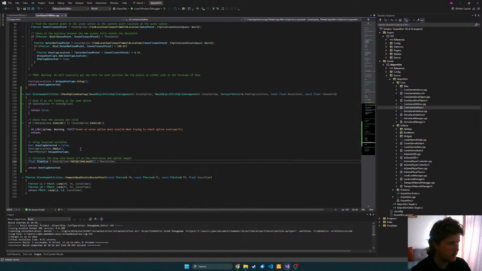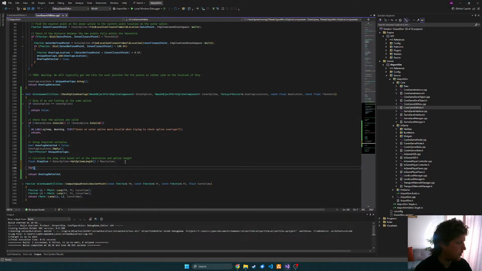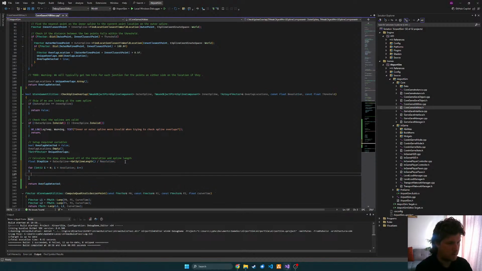Okay, so now we're going to iterate over here. 4, 35. And that makes sense because we're dividing the spline length by resolution to give us the step size.